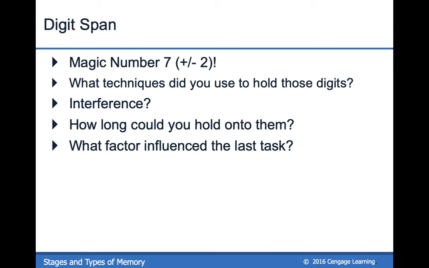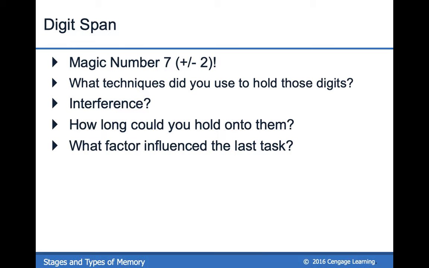Was there any interference for you? Did you start getting stressed out? Are you tired or hungry? Did someone make a noise? Did you have a phone notification go off? Was there any interference while you were trying to do this task? Now, if I told you to stop and wait before writing those things down, how long do you think you could have held on to those digits, especially when there were 9 of them in the sequence? Like, how long do you think you could have held on to that in your memory?